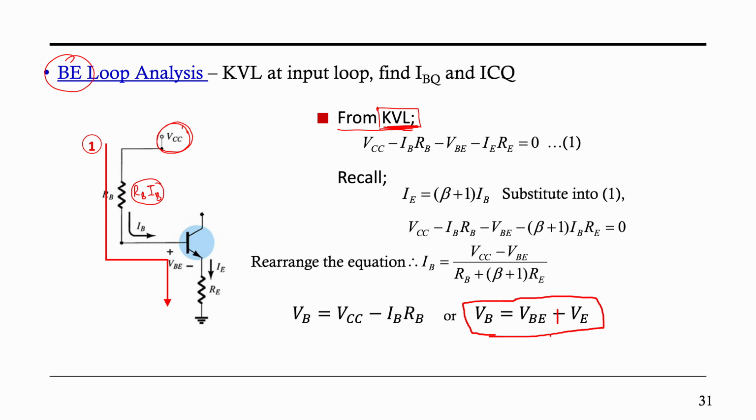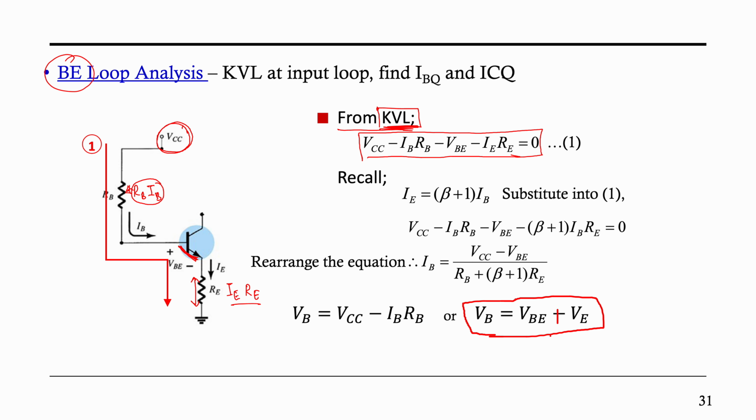Alright, so this is the value of the voltage drop across this resistor. Next, what voltage do we have? We also have the voltage across the VBE junction. Next, what other voltage drops do we have? The voltage across the resistor at the ammeter. So how do we get the voltage here? It's going to be IE multiplied with RE, right? So if you write all the equations, you will get the equation as such.